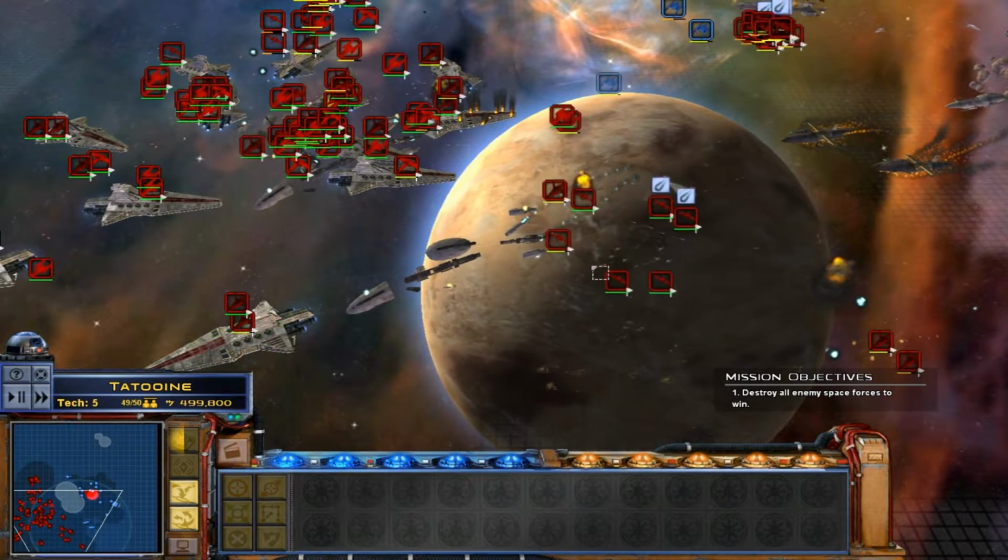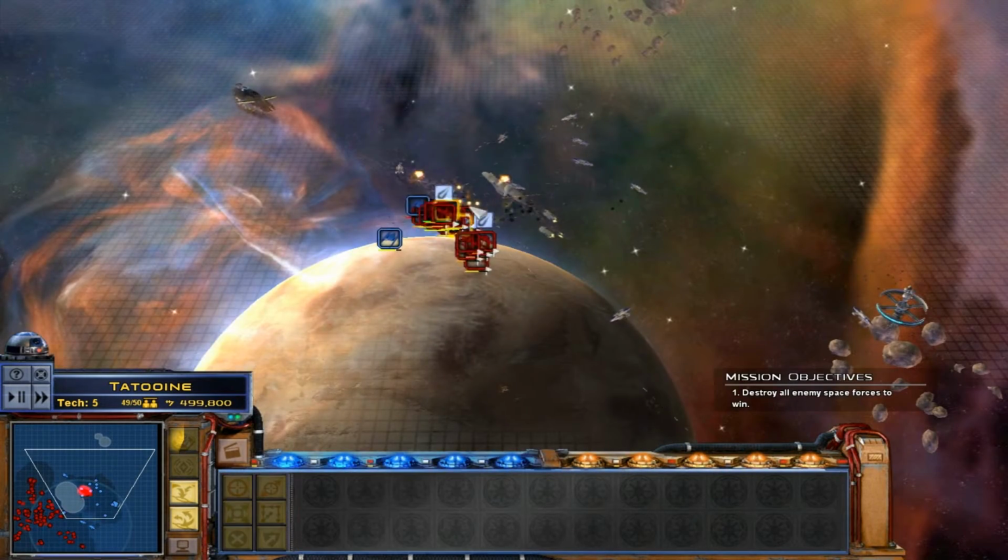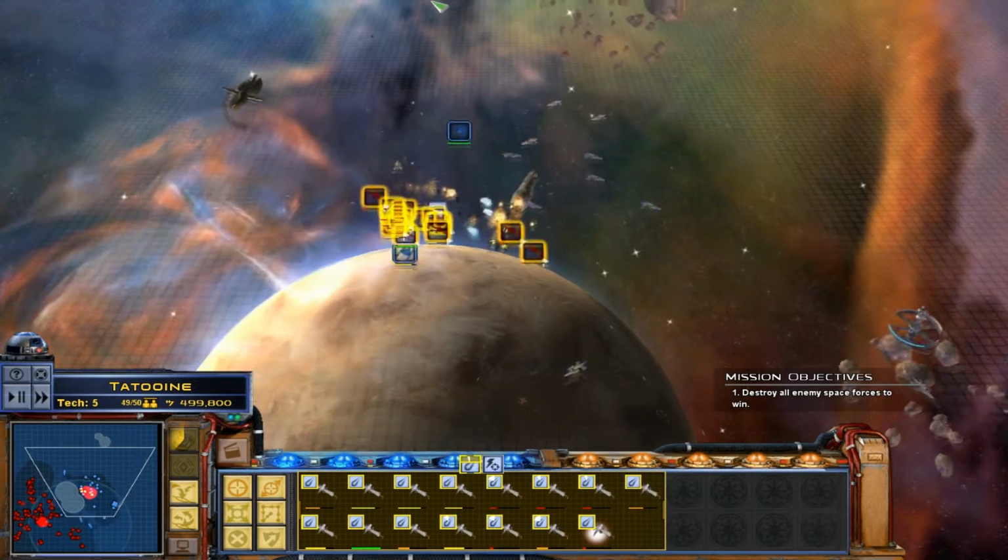We just seem to be using the beam weapon constantly at the ships that come in. Good. Scratch one.